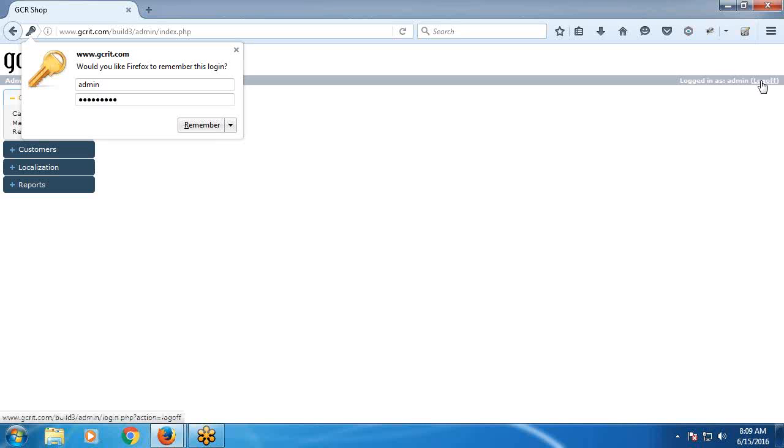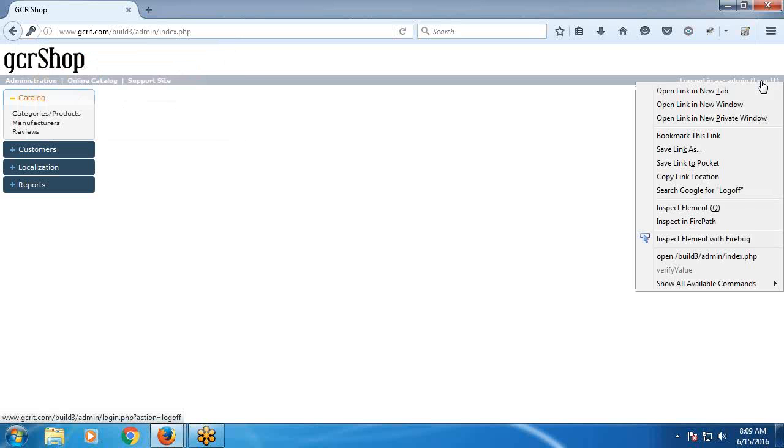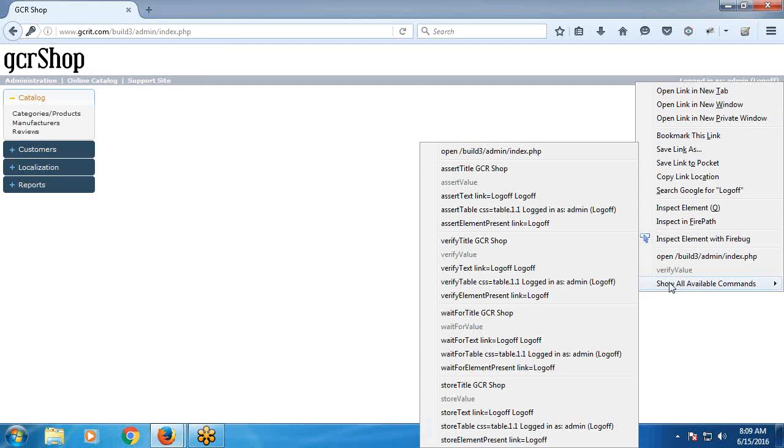Place the mouse pointer on the log off link and right click. It shows all available commands. Here select the required command, so it is providing help. Verify element present link log off.